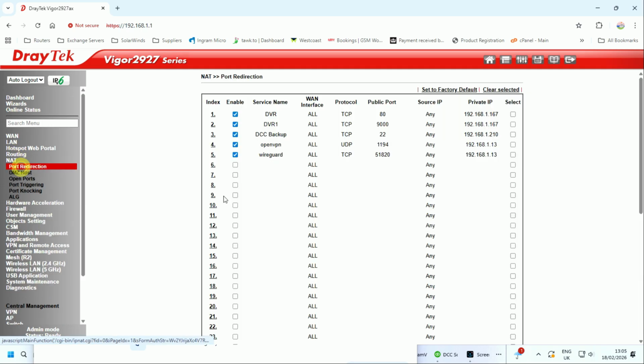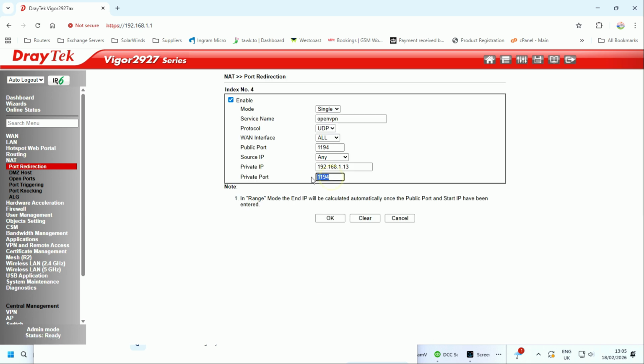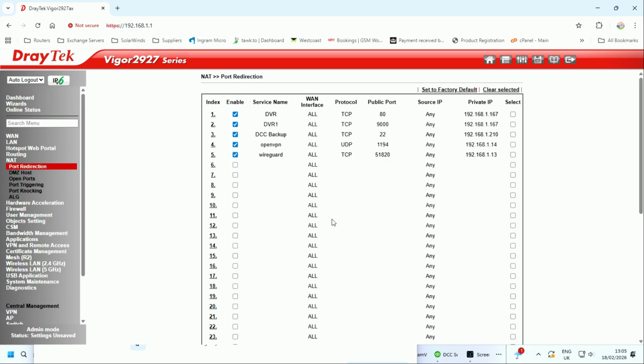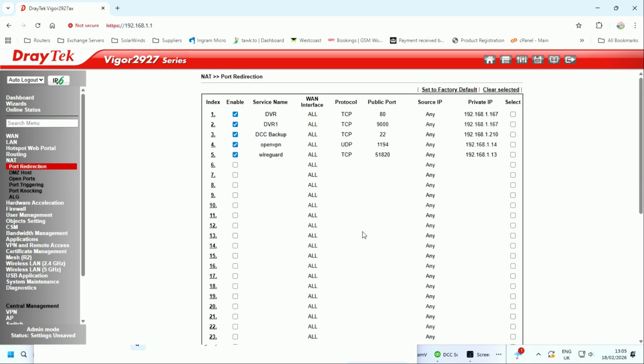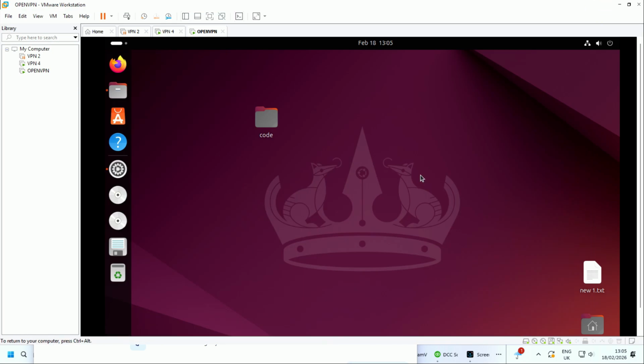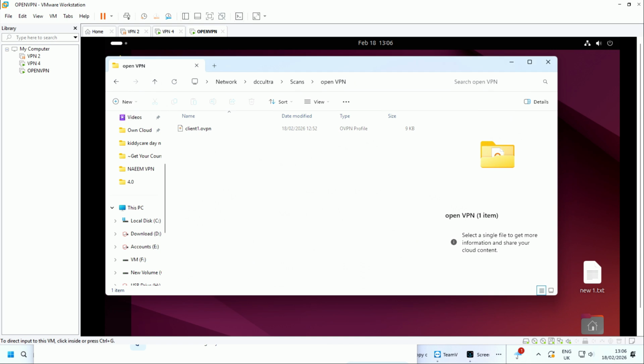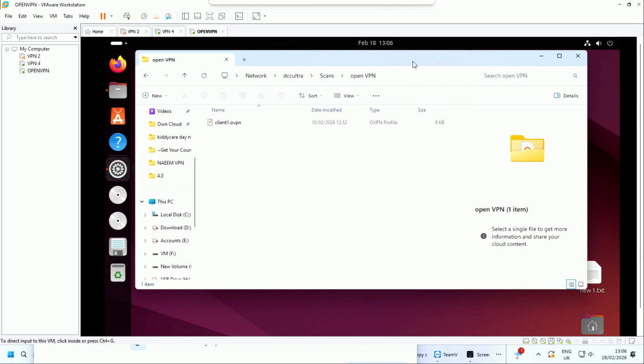Okay, we open the NAT on port redirection. We also have port 13 because we installed WireGuard as well for the VPN. So 1194 is open already. Now we're going to change the IP address to the new Ubuntu server. External traffic using this port goes to the Ubuntu server. So any VPN traffic from outside goes to the Ubuntu server. If anyone provides a certificate, they are remotely in through the Ubuntu server.